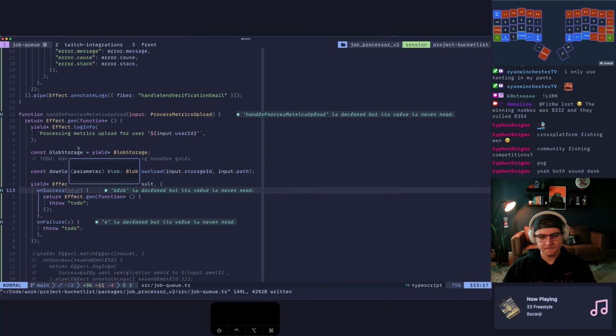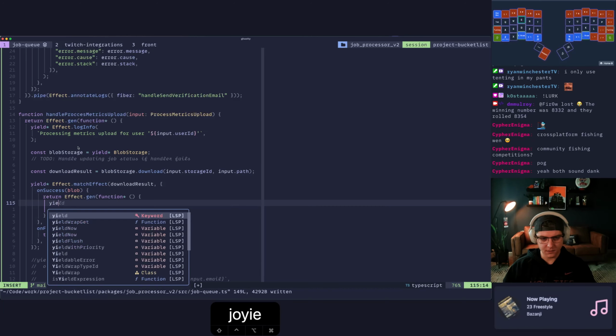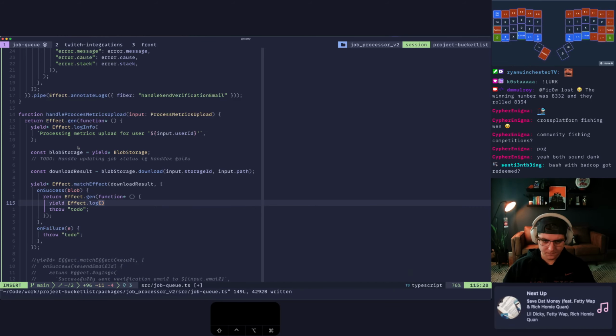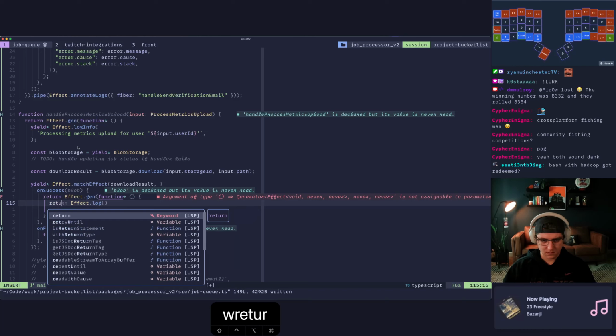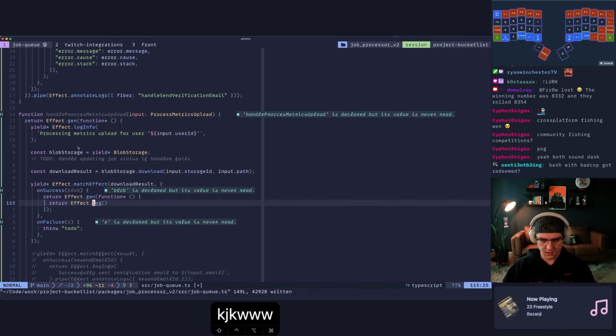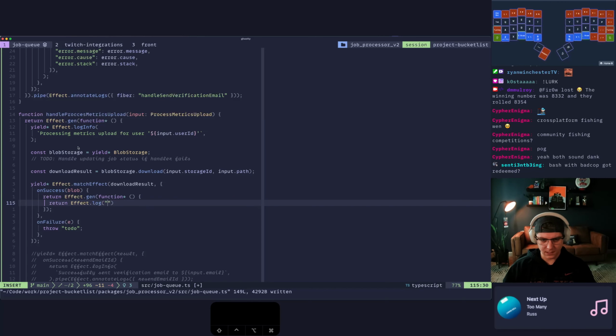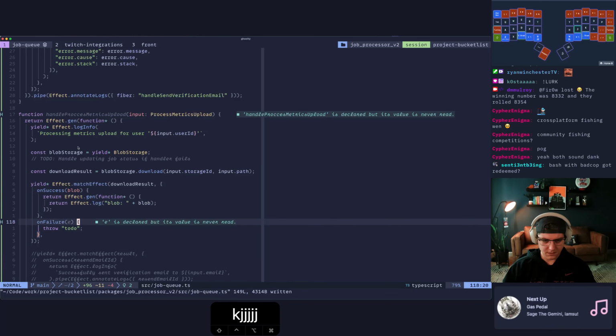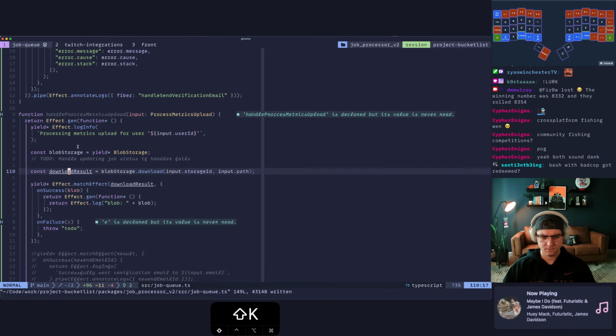So when we get the blob, let's just effect dot yield effect dot log. I can probably just return this. Return effect dot log, and we'll just say blob. And then down here, we get an error, which is going to be a never. I don't think that's true.